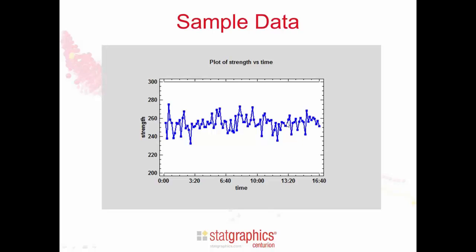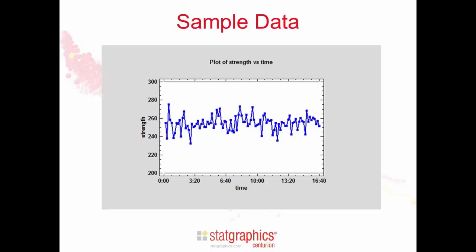For a process like this, it may not be necessary for that process to be strictly in a state of statistical control. There's room to wander if you like. If the mean went up a little bit or it went down a little bit, we still would not be threatening the specifications. The acceptance control charts that I'm going to talk about will be charts designed to basically let the mean wander as long as we don't get too close to the specification limits.